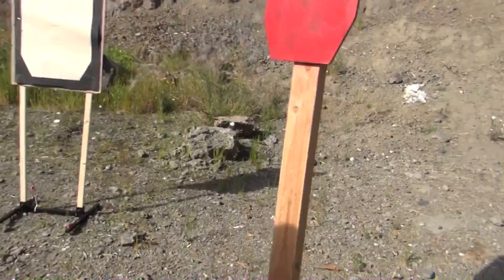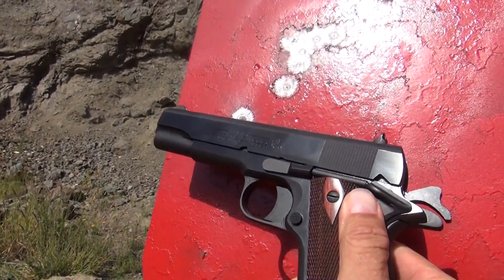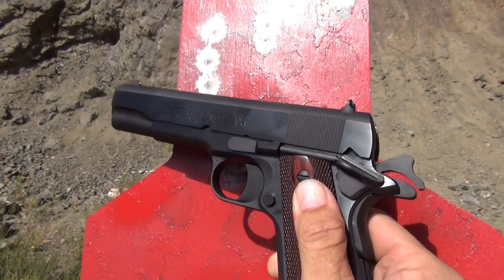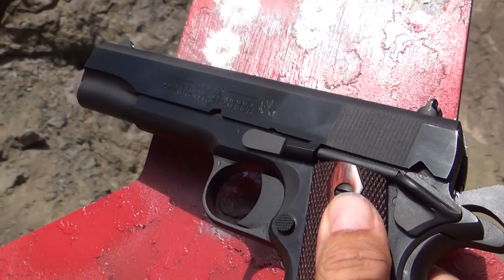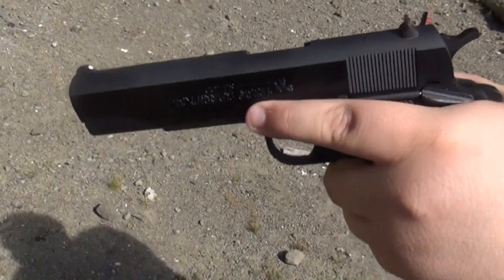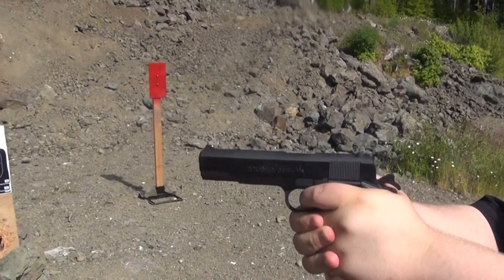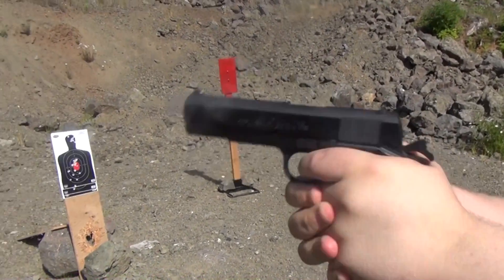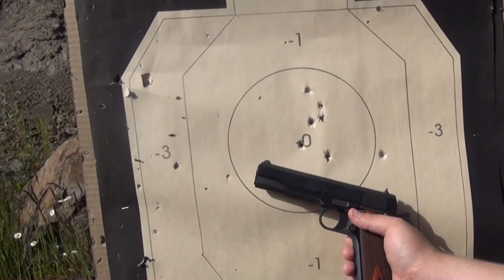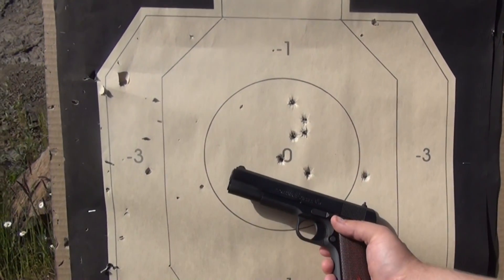It's a good shooter — I like it a lot. Let's look at the groups. Beautiful Colt 1911. First group was to the chest. The second group, I went up for some headshots. I'm pretty happy with it. This is the third time I've shot it and it's 100% reliable. Really digging it. Thanks a lot Gordon for loaning it to us. I shot that pretty quickly that time — that's a pretty good group, just using that front sight. One flyer right here, but all the rest are in the zero zone or the A zone.